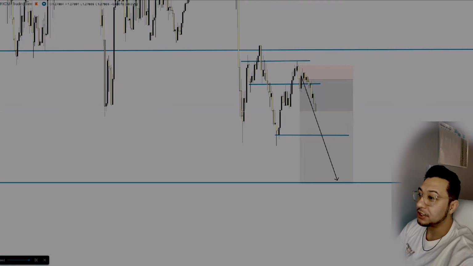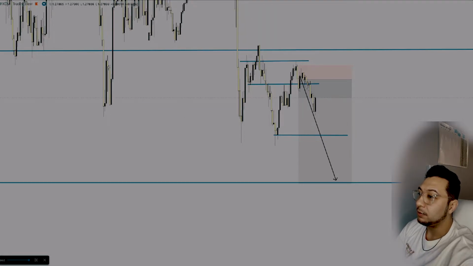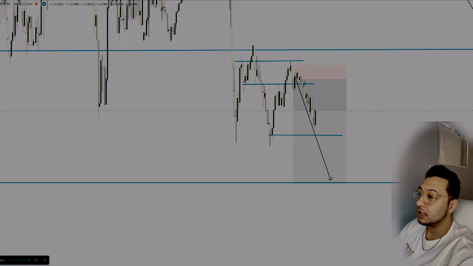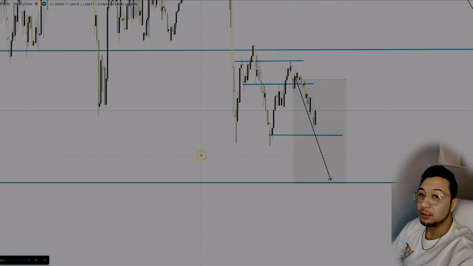So we reduced our risk, trade's pushing in our favor, running a little bit of profit. Next candle bearish, should just continue down. Okay, we have a bullish candle. Just keep letting it play out. These are just lower time frame retracements. You should not be getting shaken out by this. At this point, your stop loss would be at break even.